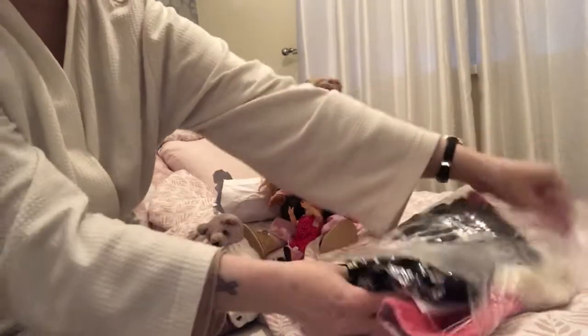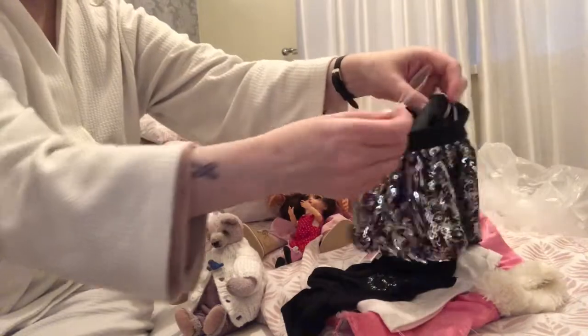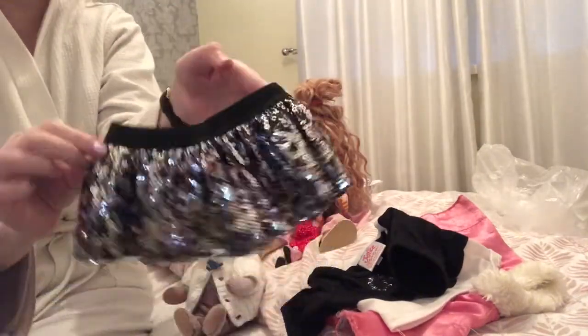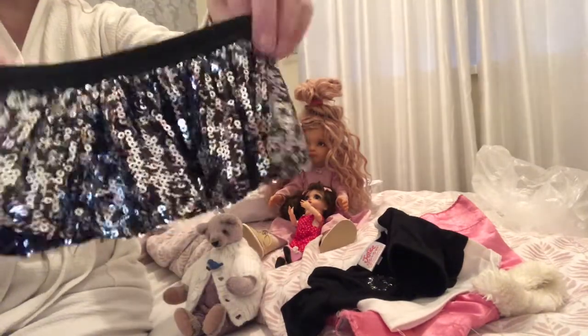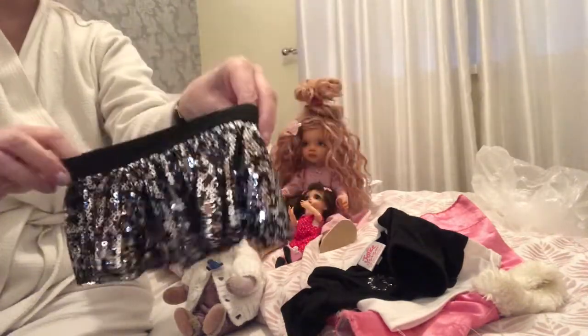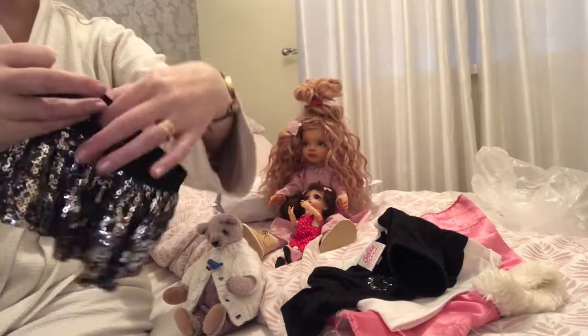I got these a few weeks ago but just never got a chance to open them off eBay. Look at this — it's a little skirt. It's so sparkly, it's beautiful. This is elastic-waisted. This would actually fit a little Dreamy thing too, or maybe one of the bears. I'm not sure who I'm going to put this on, or I could half it and re-sew it.